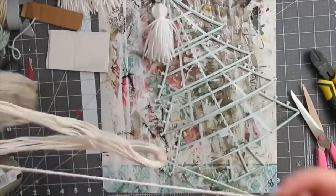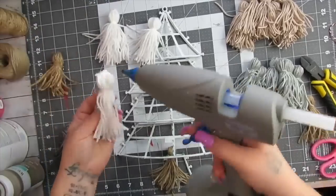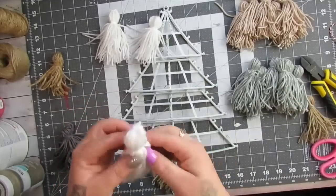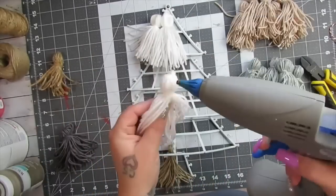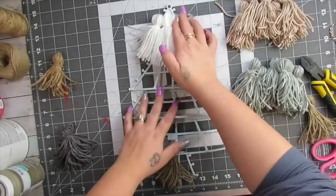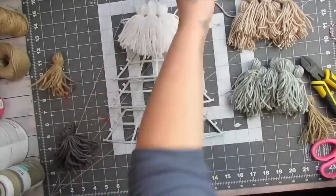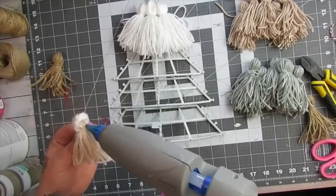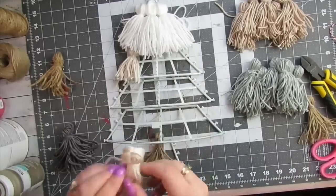So definitely a good deal for all these colors, and it's really, really nice quality. But the white ribbon I did get from Dollar Tree, so you can definitely get it at Dollar Tree. My Dollar Tree just didn't have any colors other than black and white, so it's really up to you. You can do Christmas colors, you can do whatever your little heart desires.